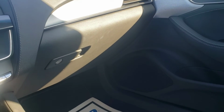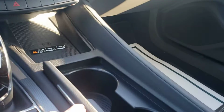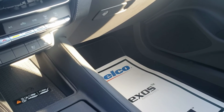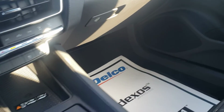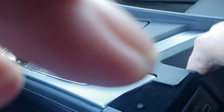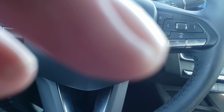You've got drink trays here, right there. Your side door here is right here to open this up, and then you've got pretty decent space here. You can put something here, and you can pull that out if you want. There's a lot of stuff on here, kids, just saying.